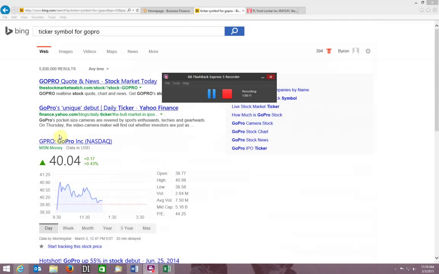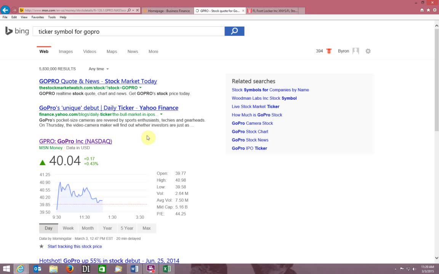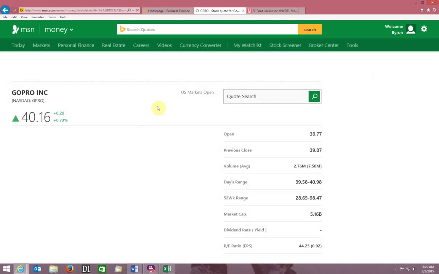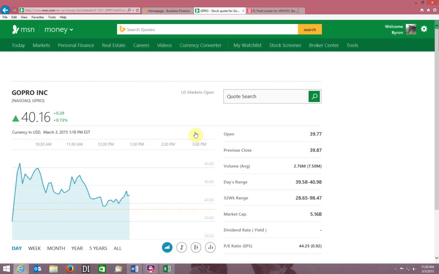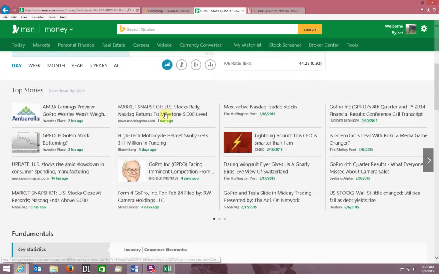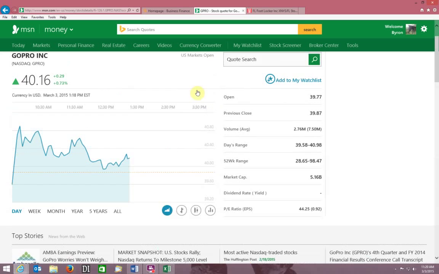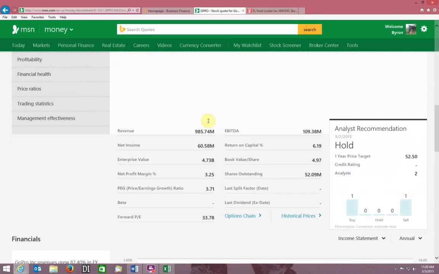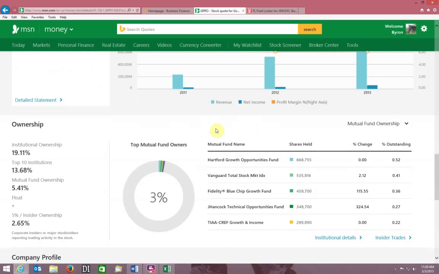Okay, so we saw the ticker symbol for GoPro when that came up, and here it is. It's just GPRO, right? And you can click on that, and that would take us to a site that gives us some information. Again, it tells us that it's a NASDAQ stock, and there's the ticker symbol, GPRO. Generally it's going to be from 1 to 4 letters. Every now and then you'll get a little different ones. It gives us a little bit of information, not a lot. I don't really like this site, necessarily.